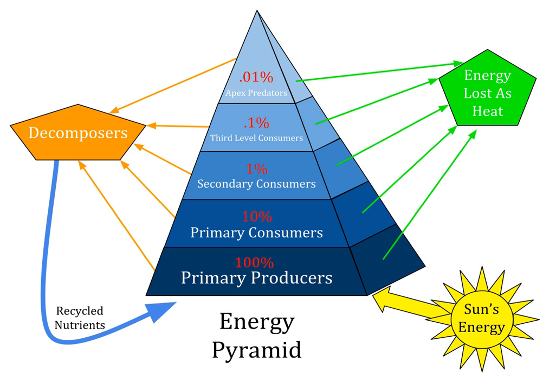A Pyramid of Biomass shows the relationship between biomass and trophic level by quantifying the biomass present at each trophic level of an energy community at a particular time. It is a graphical representation of biomass present per unit area in different trophic levels. Typical units are grams per meter squared or calories per meter squared. The pyramid of biomass may be inverted; for example, in a pond ecosystem, the standing crop of phytoplankton — the major producers — at any given point will be lower than the mass of the heterotrophs, such as fish and insects. This is because the phytoplankton reproduce very quickly but have much shorter individual lives.